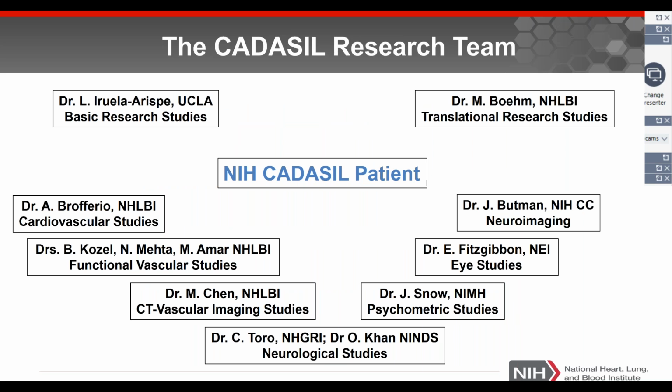So now I'm coming towards CADASIL. As you know, CADASIL stands for Cerebral Autosomal Dominant Arteriopathy with Subcortical Infarcts and Leukoencephalopathy. This, as many of you know, is a small vessel disease leading to vascular-related dementia that is caused by a single mutation in a gene called NOTCH3. It is a slow-onset disease with clinical manifestation in the 3rd to 4th decade of life. Manifestations include migraine, stroke, memory loss, and dementia. It is a progressive disease with currently no available treatment option.